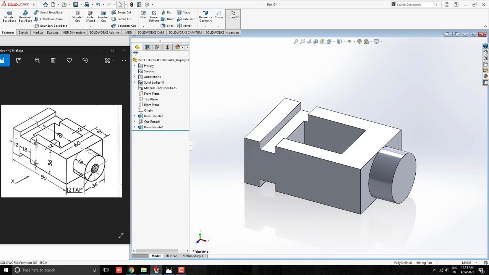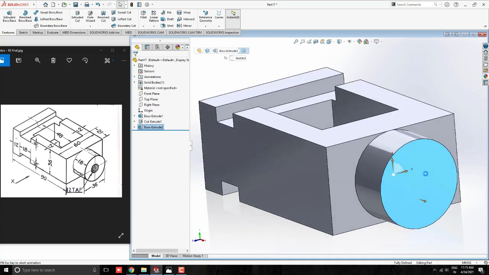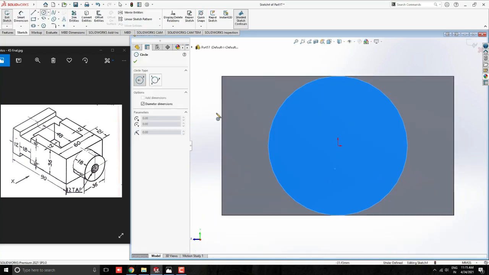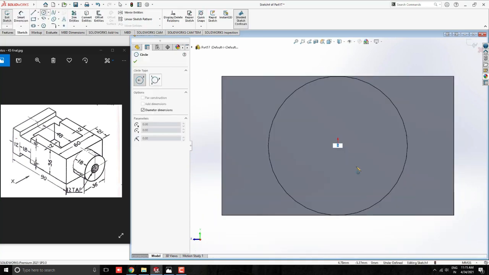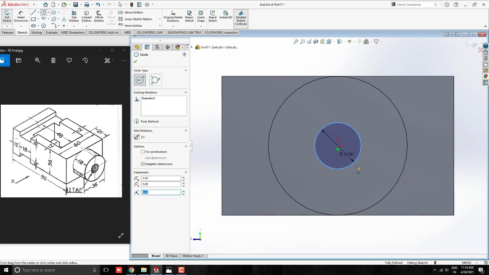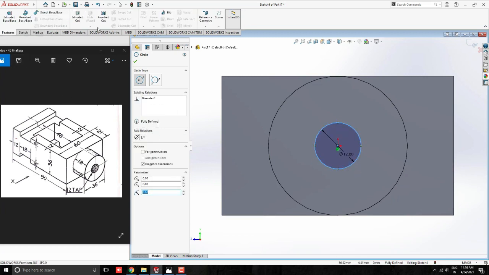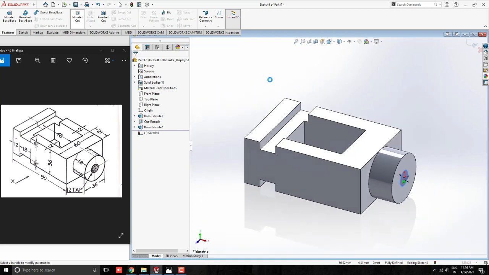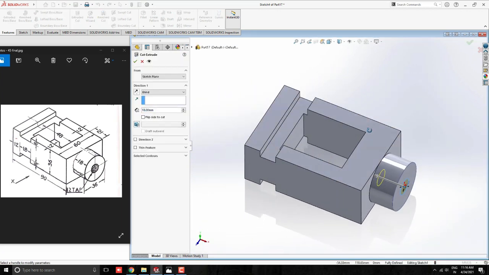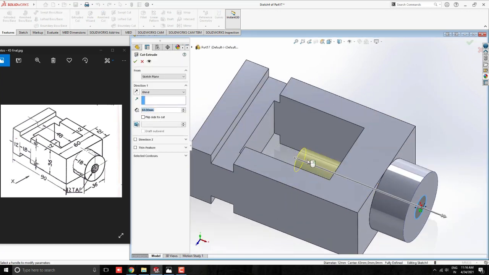Then, we make this hole for tap M12. Select this face for the sketch. Take the circle tool and draw a circle with the center point of the cylinder, diameter 12 millimeters. Go to the Feature tab and take the extruded cut tool. Just select and drag this arrow approximately through this edge of the solid. Confirm the preview and click on OK.